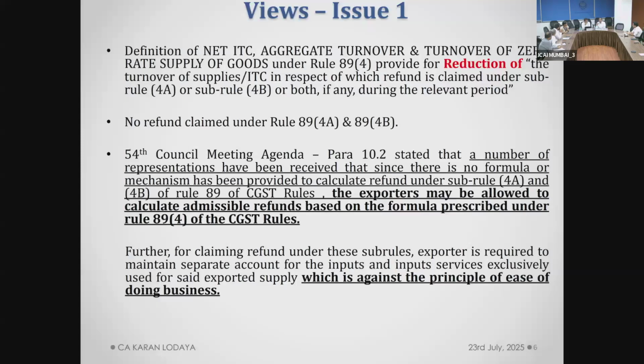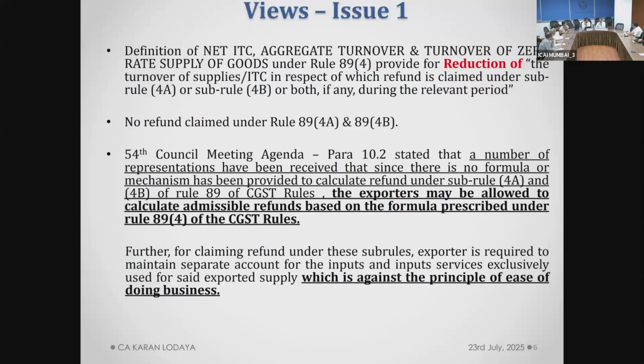This rule also has a background because when Tran 1 credit came initially, as per their estimates, the amount of Tran 1 credit which came to the government and the refund which went, it crossed the limit. So they put this restriction. That was the background. This background is not hidden. It is understood. But while framing the rule, it is very surprising that they did not give a mutually exclusive criteria. So there's no specific restriction that if you go into 4B to that extent, while going into 4, of course you will reduce. But what if you don't go?